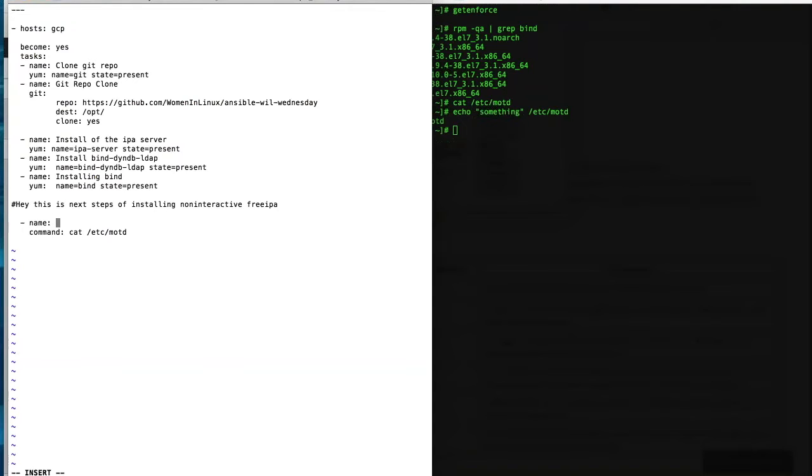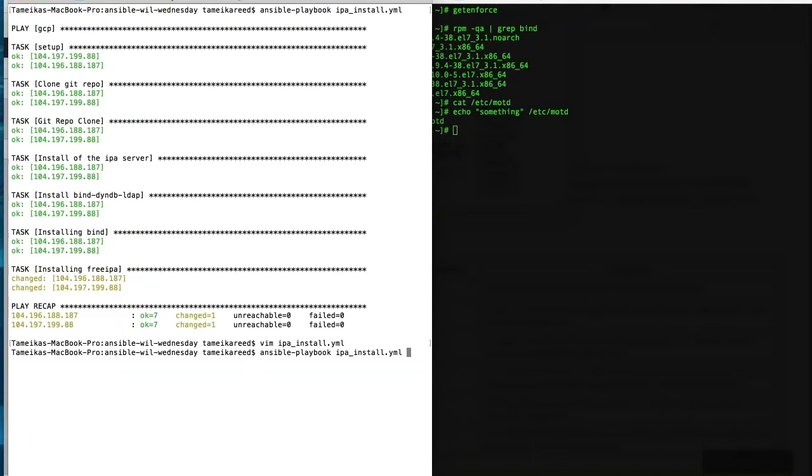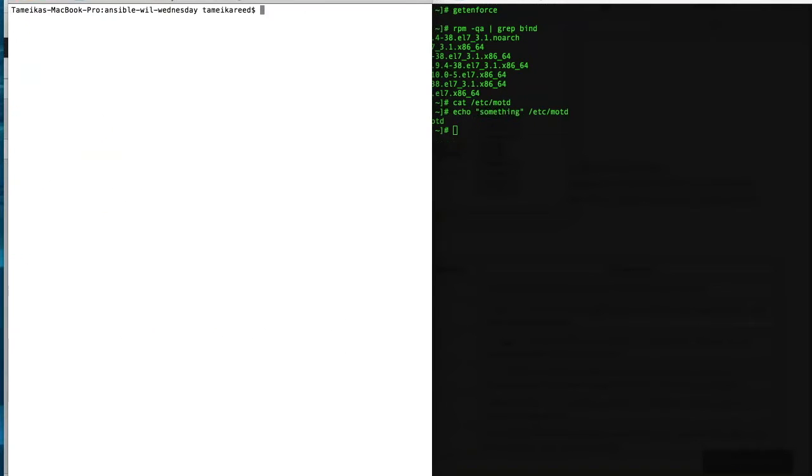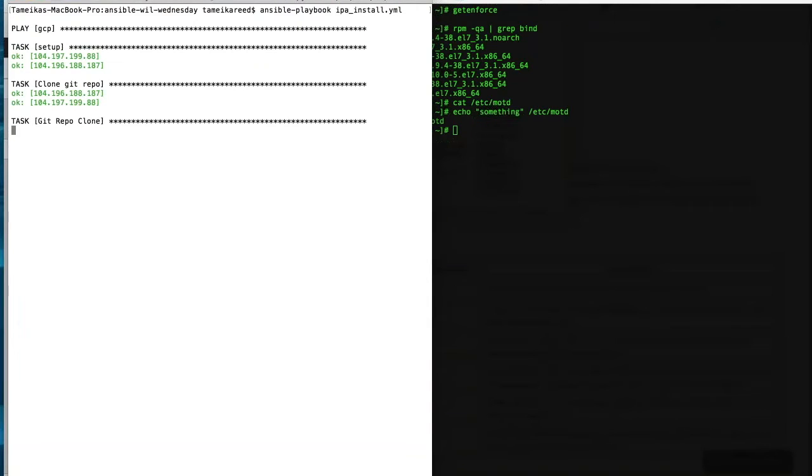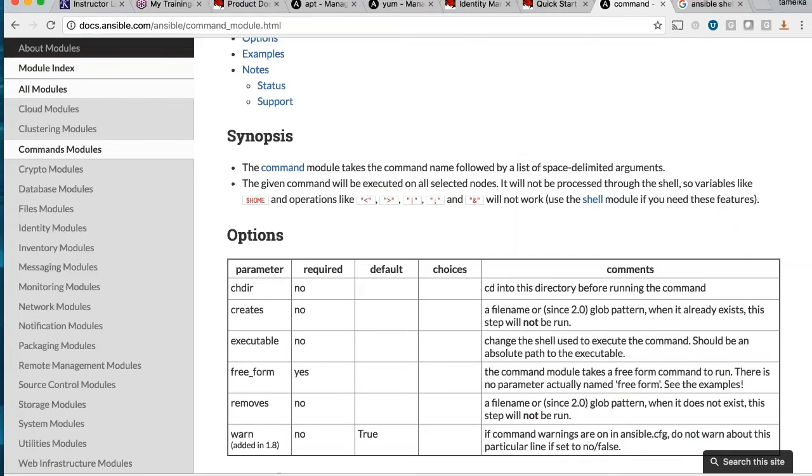Let's get the time. Let's undo that. Sorry, didn't mean to do that far back. And let's just do date, and it should return the date. That should work. Let me clear that again so it's up at the top. Run the playbook one more time. And this is just using the command module, and then I'm going to show you the shell module, so let's see what the differences are.